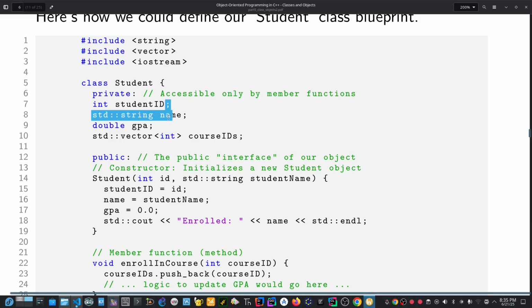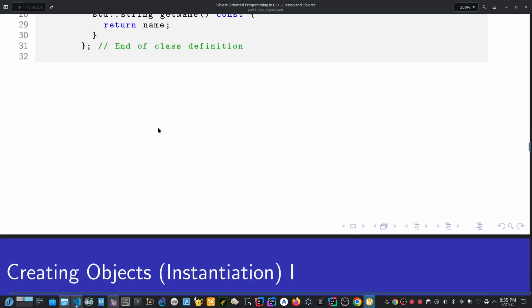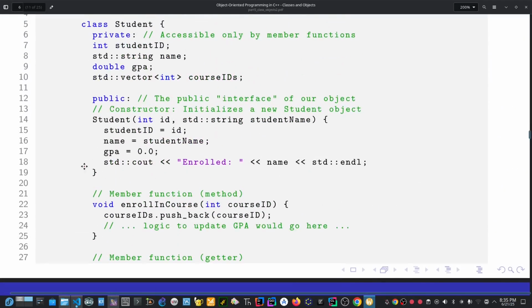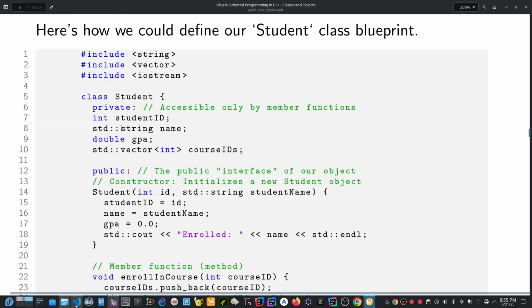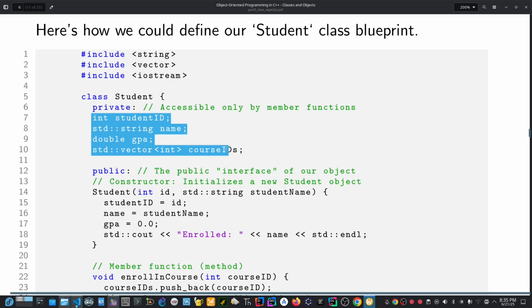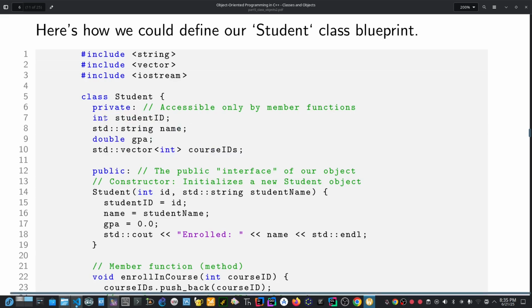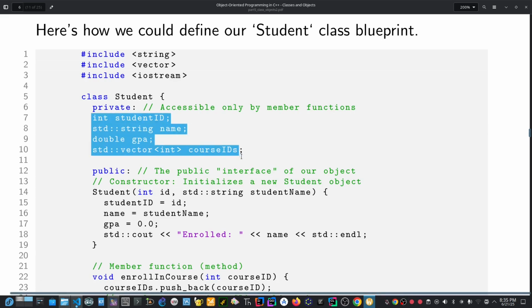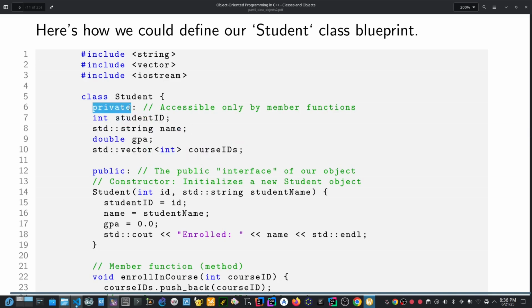Can you see? This is the beginning of the scope, and this is the end of it, the open braces and the closed braces. Then you also see the private here? It ends here. All the data attributes here, all the state here, represent the state, the attributes that cannot change. They are also private. Can you see? You see private here, that means you cannot access them outside of this class. But public members can be accessed outside of the class.